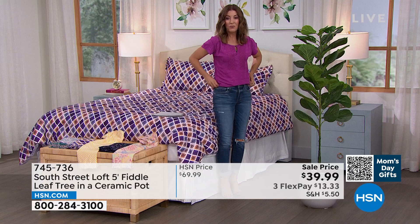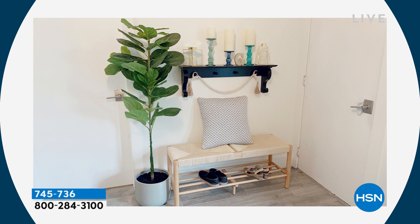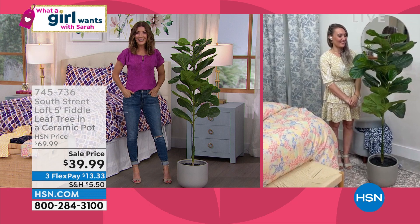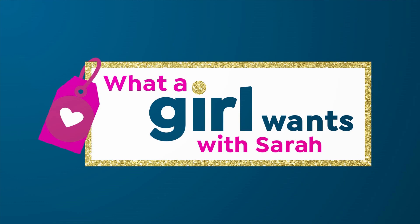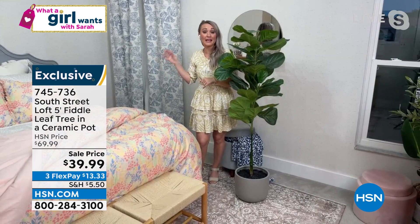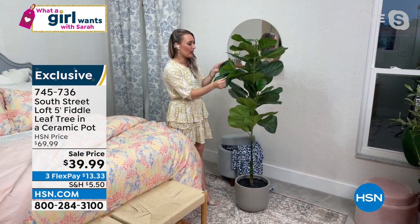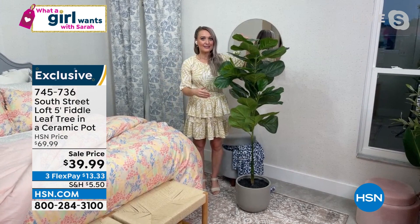It is five feet tall. This is not a little accent — this is not something you put in the bathroom or on a vanity. This is a full size tree that's going to instantly add that pop of color to any corner in your home. It's got personality. I love it so much. I have put them all over my house — next to my bedroom, next to my beds, right next to my sofa on the end. It just softens a space with these beautiful rounded angles. I love the beautiful variation in the leaves with gorgeous veining. It's very realistic and almost as tall as I am. It's really substantial and very heavy as well.